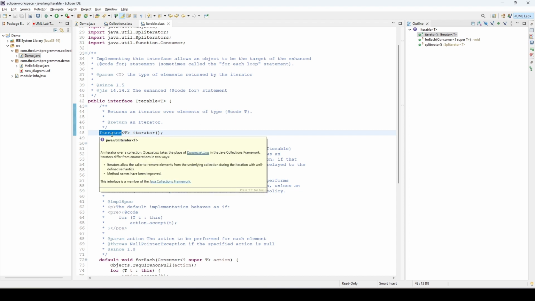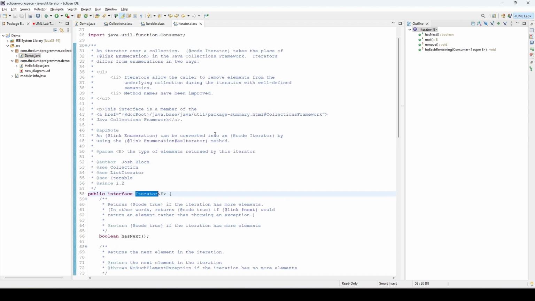Now Iterator is another interface which says that this is a way to iterate over a collection. It means a collection would have some values, and if we want to perform a loop, if we want to access elements one by one, then we need an iterator. The implementation of an iterator will provide us access to the collection elements one by one, so that we can do something with them. Maybe we simply want to print the elements, or perform some operation on each element. To do that, we will use the iterator that is provided by the JDK.